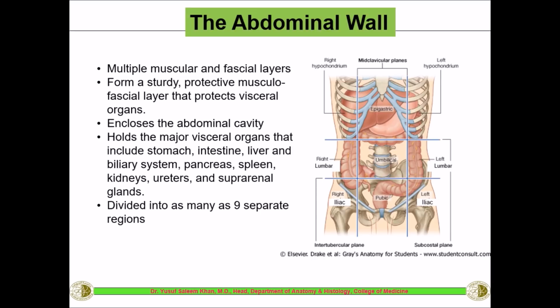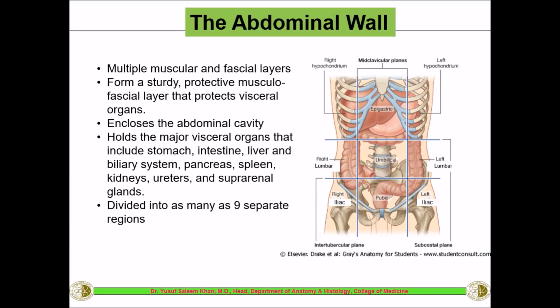So if you want to trace the spleen, we'll mention it is present in the left hypochondrium. And if you want to talk about the liver, it will be occupying more than one quadrant, like the right hypochondrium, the epigastric, as well as even partly it enters into the left hypochondrium. If you want to talk about the appendix, we mention that it will be present in the right iliac fossa. So in this fashion, this will help in tracing that particular structure in that particular quadrant.